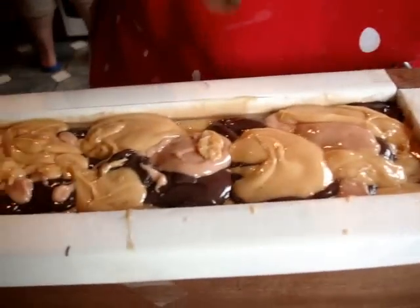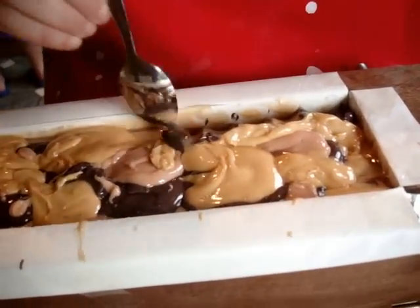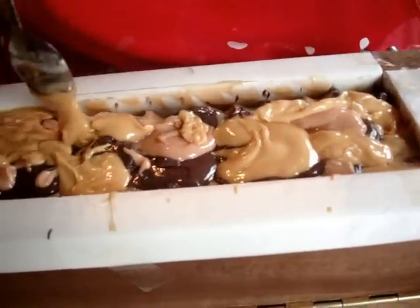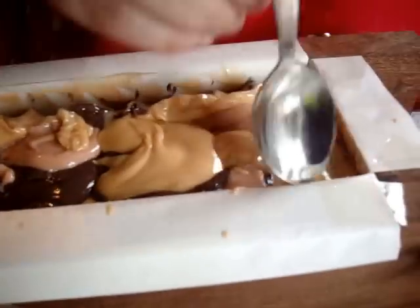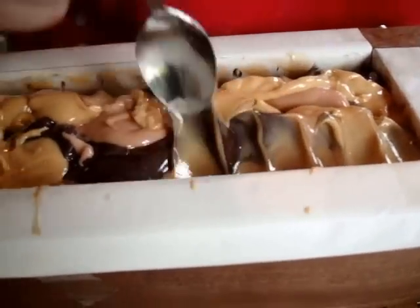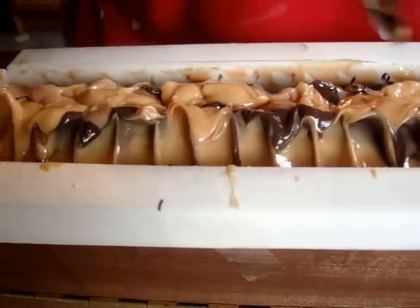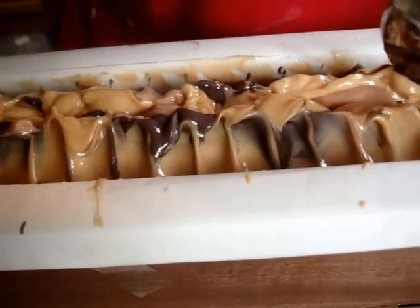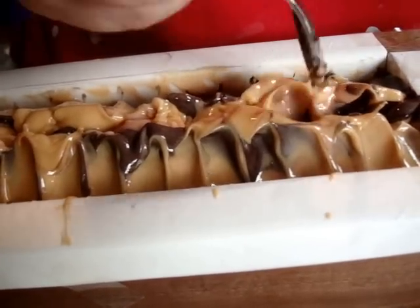Right, so we did a hanger swirl. Don't know if you got to see it. You can blame me. Always blame Titch. And now we're just texturising the top. This is setting up quite quickly. We're trying to work a bit quicker. I don't particularly like working this quick, but sometimes the oil dictates.